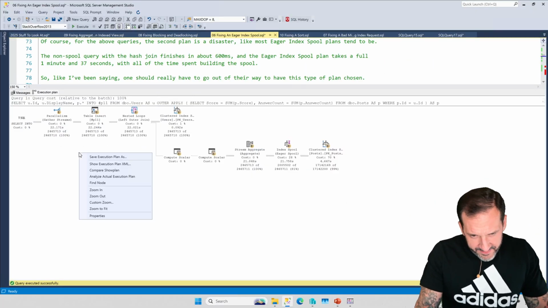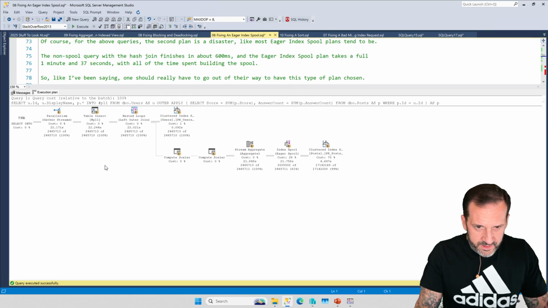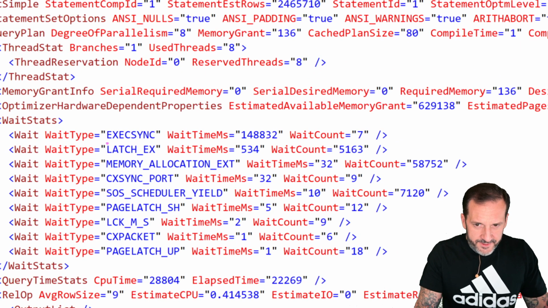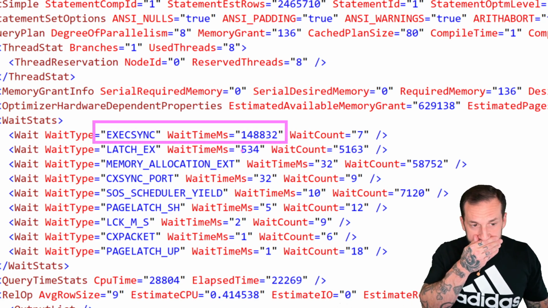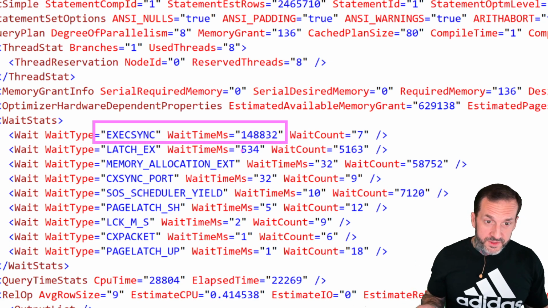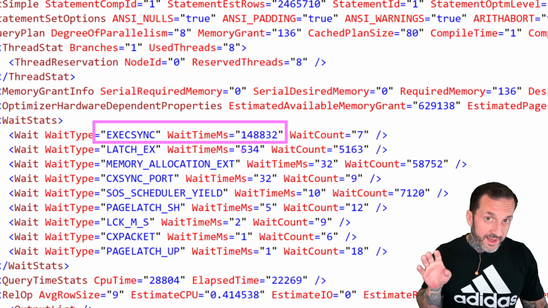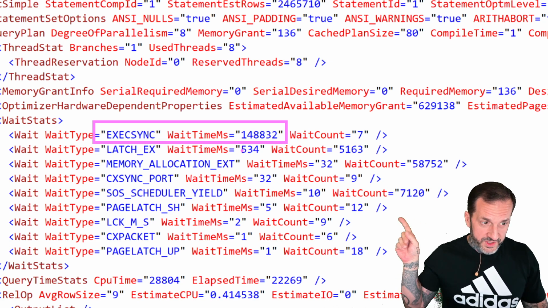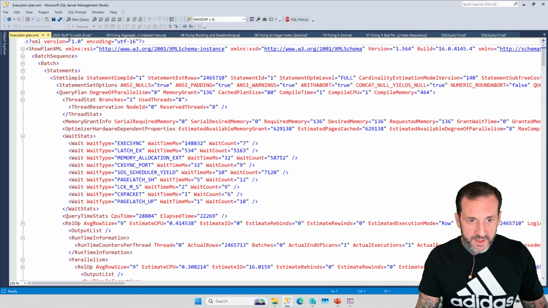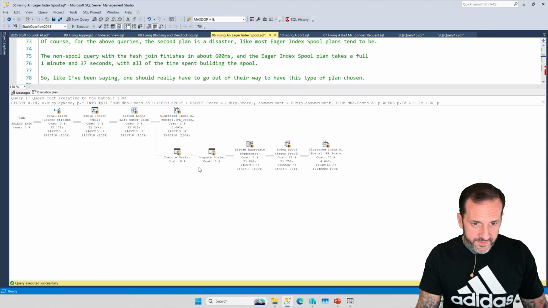And I forget if exec_sync shows up in the query waits. It does. There it is. This is the exec_sync wait that I was talking about that shows up in parallel execution plans. If this query ran at DOP1, there would be no wait indicating that an eager index spool was built. We only get this in the parallel version of the plan.